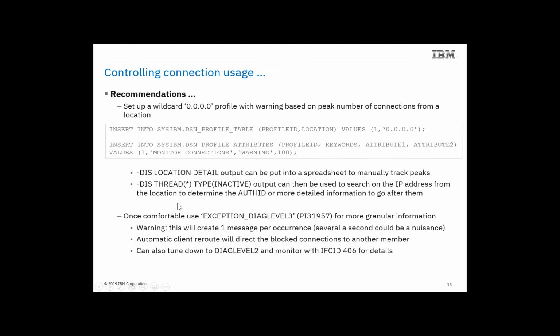I've got a customer, also in banking, who noticed that once a month they get thousands of bunk requests from an IP address that traces back to Russia. It was interesting that they didn't have any customers there because they're an American organization. So setting up a profile really helped them avoid the overhead of the authorization failing in Db2. So again, if you want to see who is actually doing this, where the IP addresses are that are popping this profile, because it's wildcarded, you won't know which one until you look at the trace. You need DIAGLEVEL 3 or the IFCID 406 trace to see who it is.